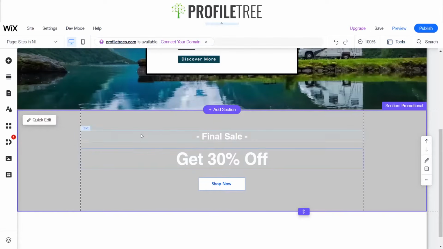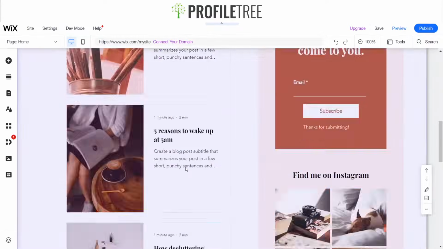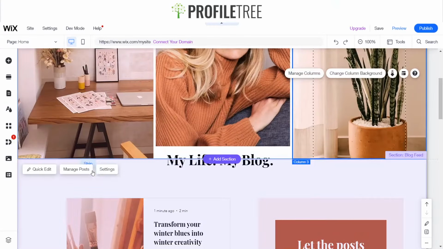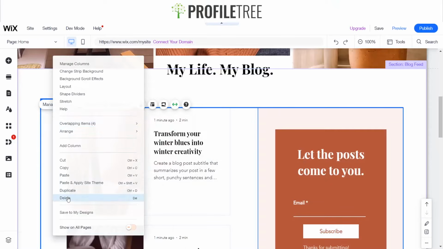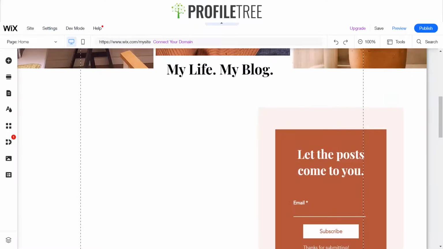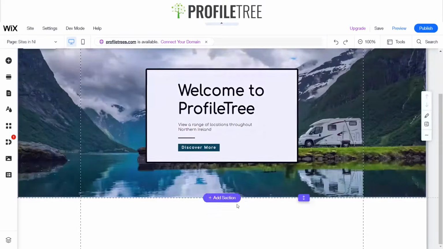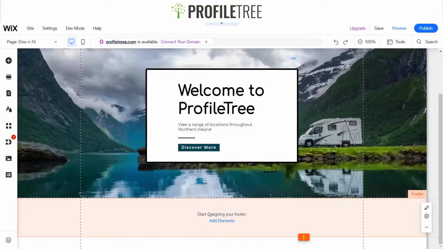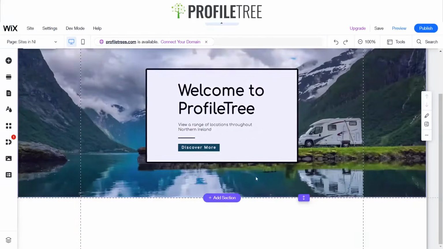Say you had a templated version like this, and there was an area of the site you didn't really want. The easiest way to remove it is just by clicking on it and going ahead and deleting it, as you can see. So that's what you can do with this. Right click and click delete, or you could just use the backspace or the delete button on your keyboard. So that's one way to do that. But we're going to go ahead and move on here again.